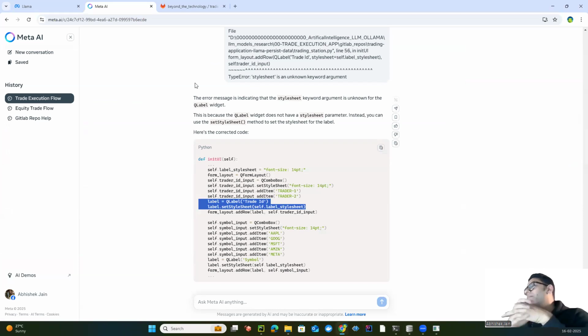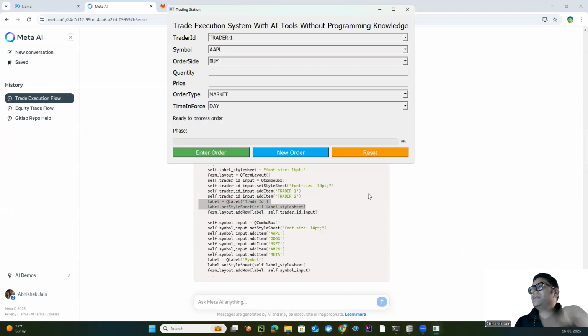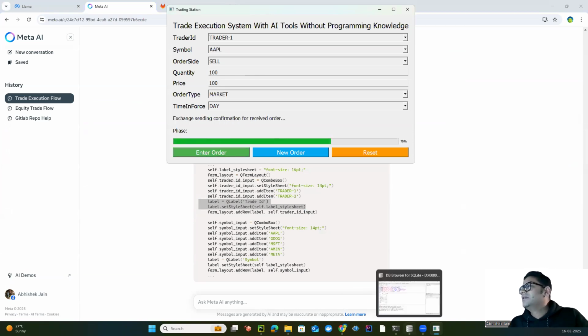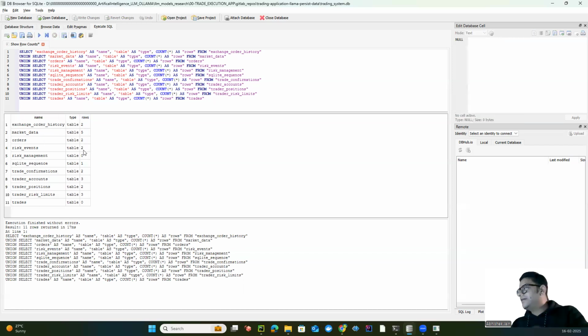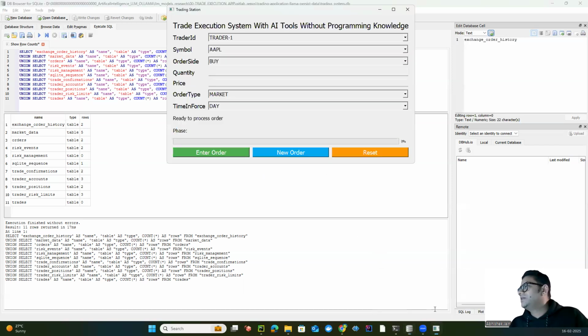I didn't combine multiple AI tools, because Llama seems to be helping me get to the current state where this application is working. So we can try to save. Okay, let's see what happens. Okay, come here, see data being added based on the kind of transaction we are doing. It's asking whether you want to reset or not. We can try to buy and sell, and then probably we can start with limit. We can say 100, and here we can say 170.